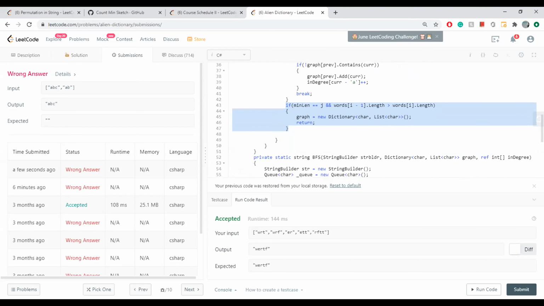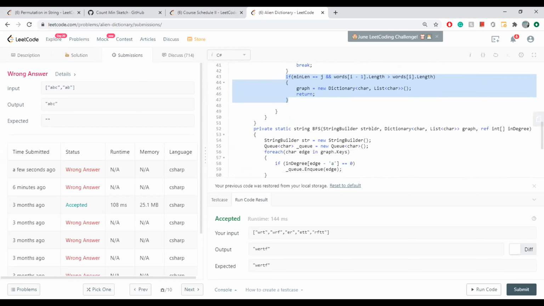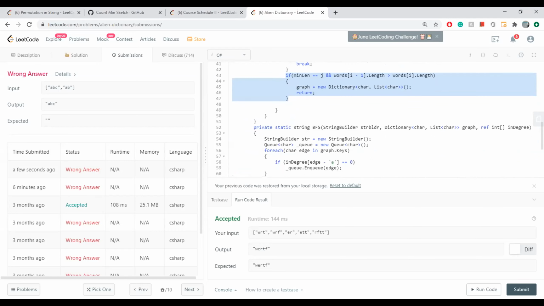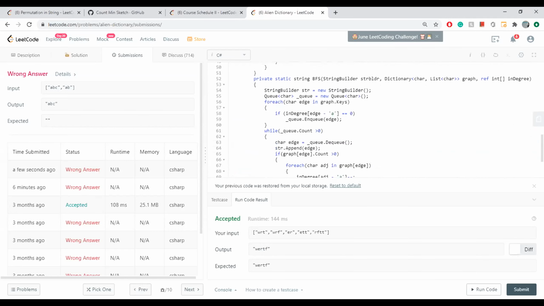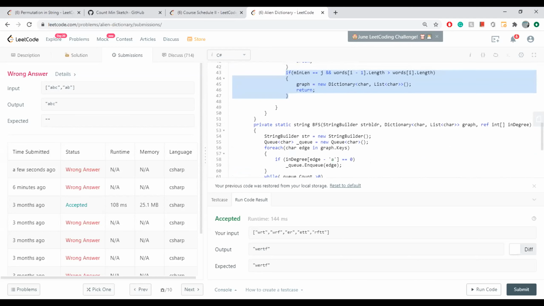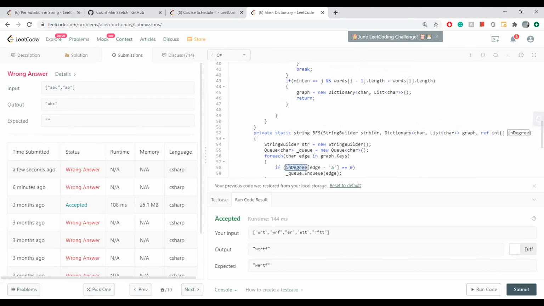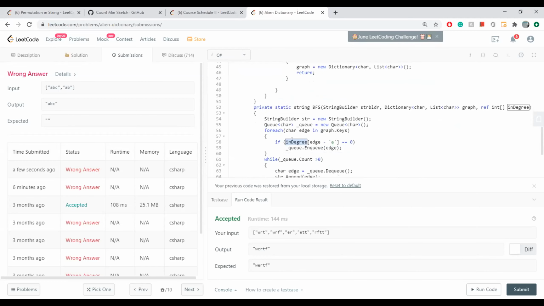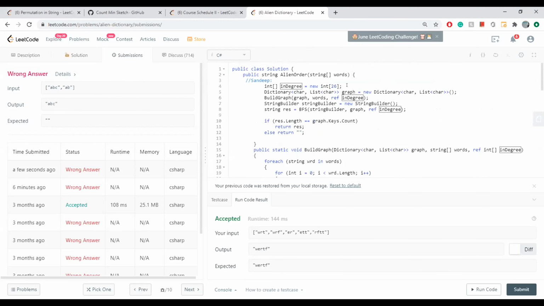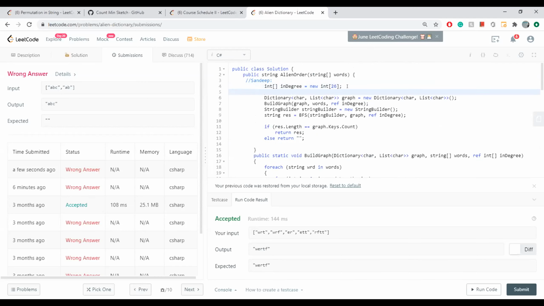Sandeep was mentioning, if you check whether there are any edges or not, then if there are no edges, we can't find the topological sorting. And we can add a check whether there are any edges or not. Yeah, maybe I just have to initialize the in degree array. Yeah, in degree as well. In degree is equal to new. No, not new, because by default when you new it up, all the values are 0. Maybe I have to initially populate in degree with -1. Yes, you can do something like Arrays dot fill.